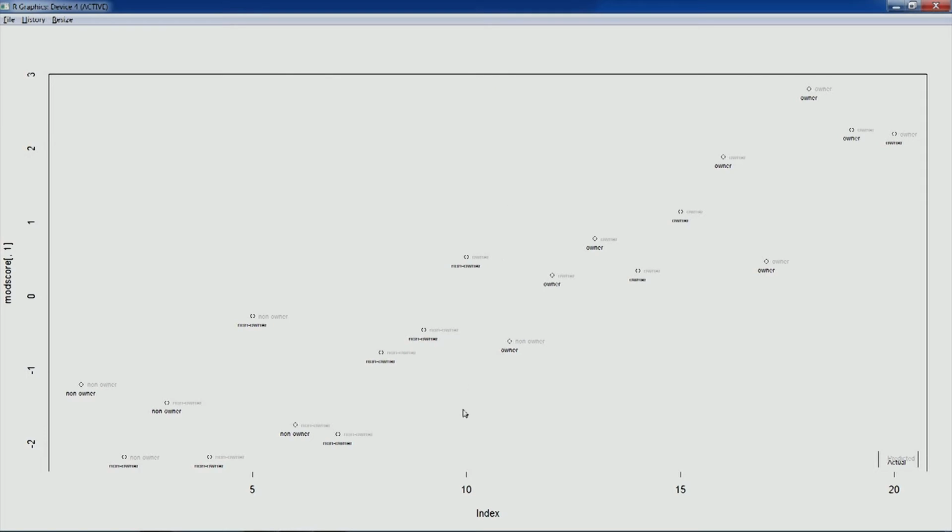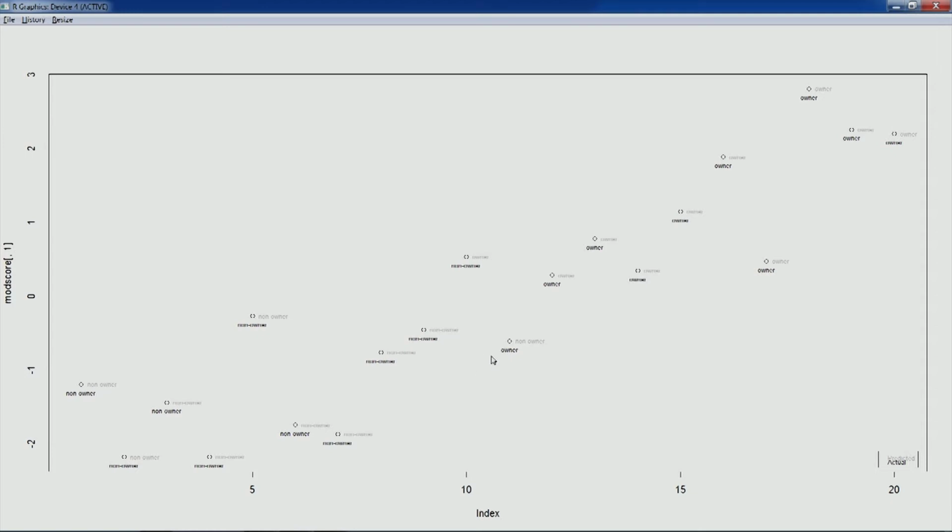So let's look at this. Here we can see that the predicted class is displayed using the gray color, and the actual class is displayed using the black color. So for each observation we can see what was the actual class and what was the predicted class. Again, predicted class in gray and actual class in black. We can see all these observations are correctly classified. Then this is an observation whose actual class is owner and has been classified as non-owner here.